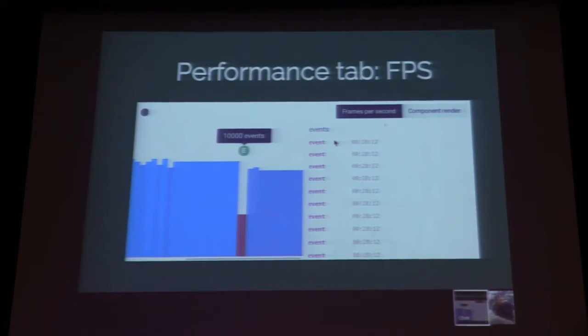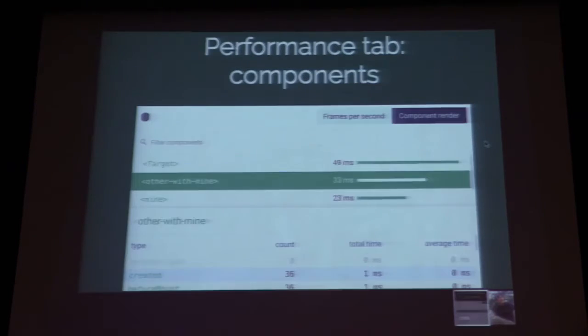And you can also get more information about these events. The Performance tab also has a component section where you can, again, run another performance benchmark and see which components are taking most of the render time. And even within those components, you can see which parts of the life cycle a lot of that time is being taken up by, which is, again, very, very useful for building high-performance Vue applications.